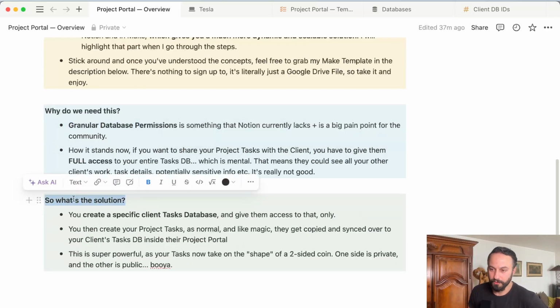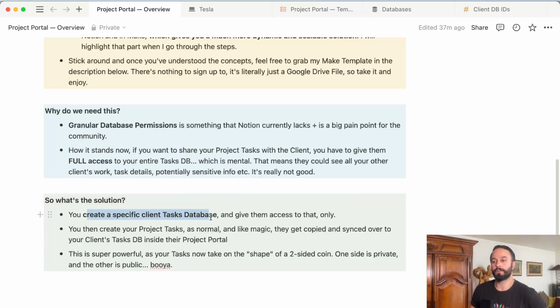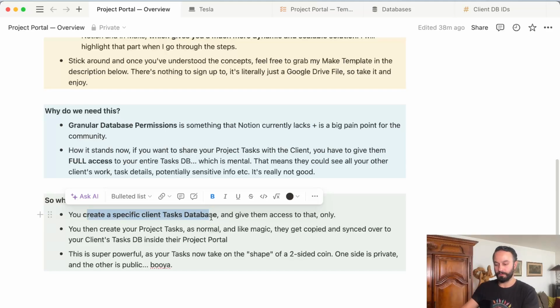So what's the solution? We're going to create a specific client tasks database every time we create a project portal, and invite your client to A, the portal, which I'm going to show you in a second, and B, the tasks database that is specific for them. That is the workaround, and the automation handles all the syncing.